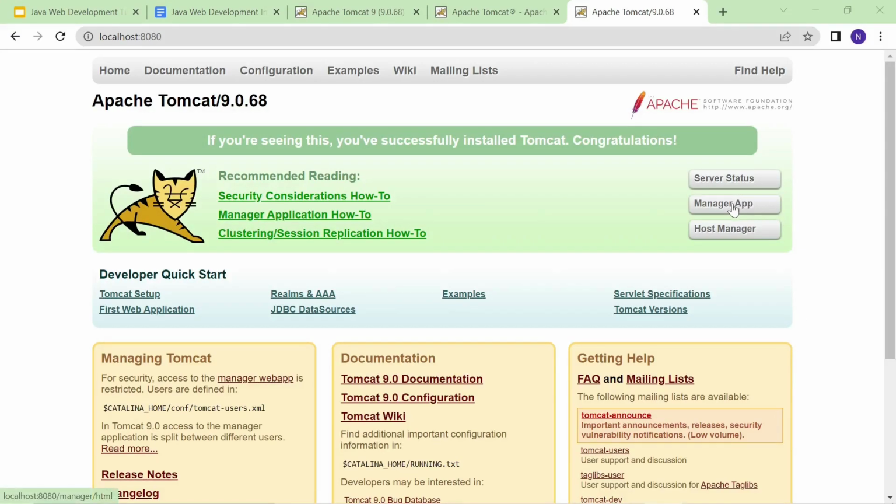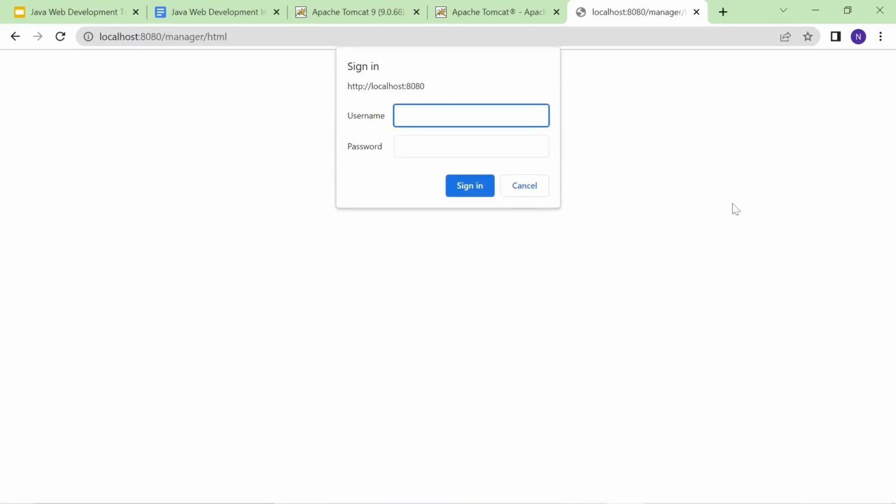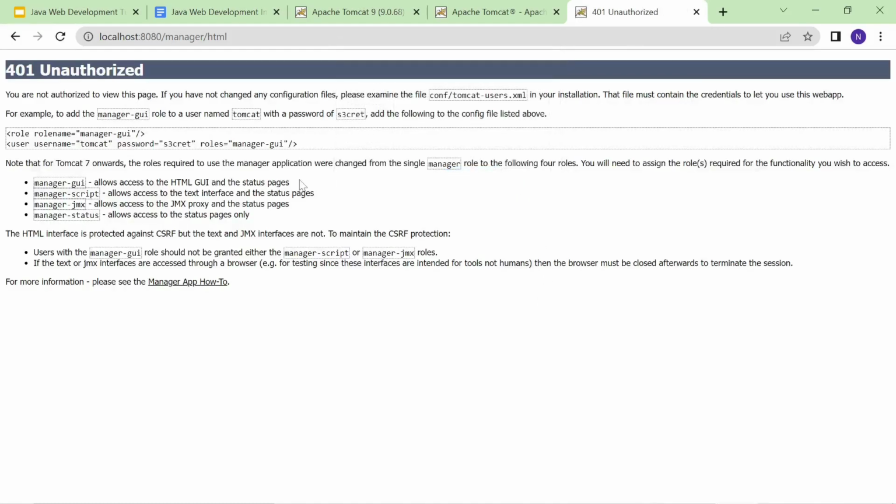Let's go to our Tomcat Manager app, and we'll see a pop-up with a request for admin username and password, and we do not have that. And that means we will have to go back to our Tomcat configuration files and configure a valid username and password for the Tomcat administrator. Let's select cancel. And we'll see the helpful 401 unauthorized page. And it tells us that we need to update this configuration file with username and password values. So we will have a look at that.